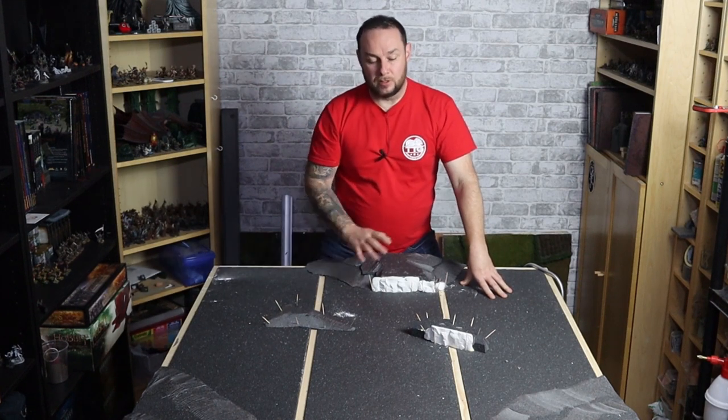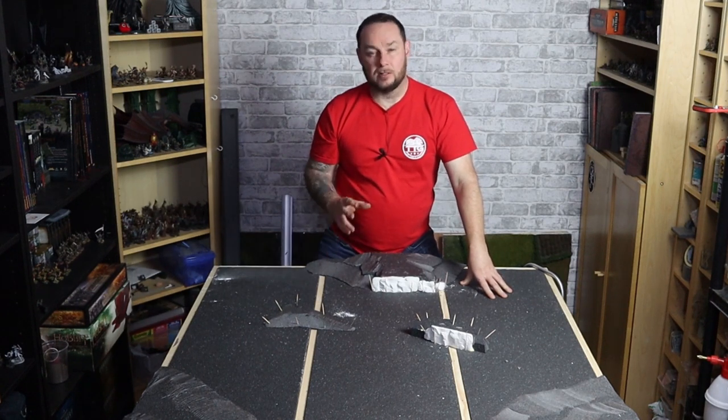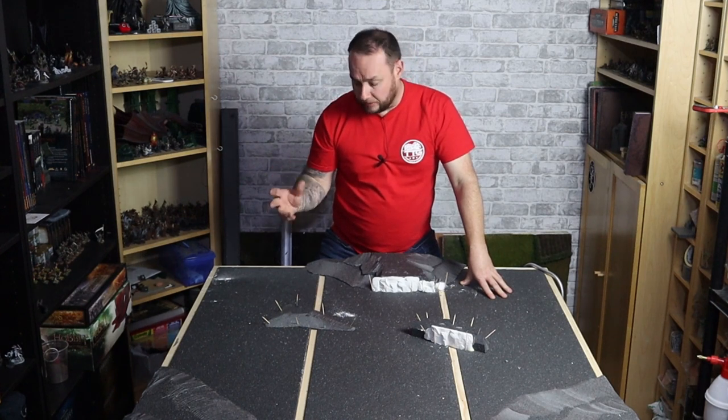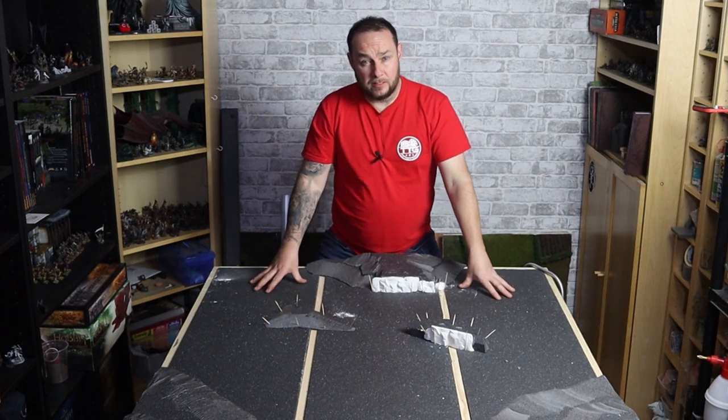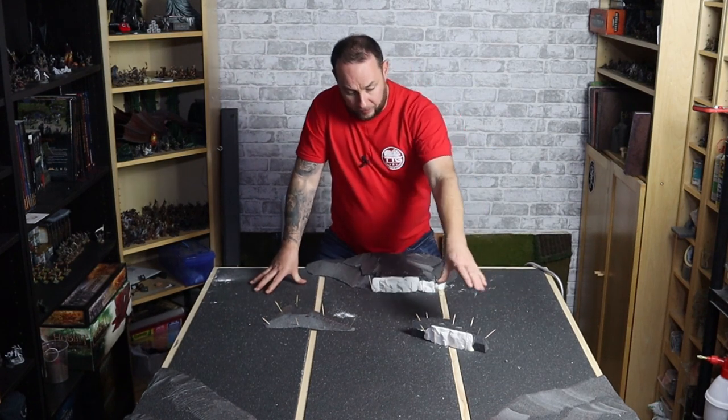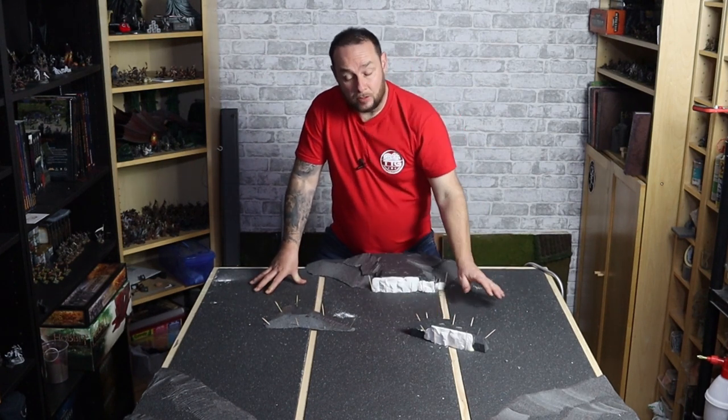Because it is a Mordor board, it's going to be quite barren in the sense that there's not going to be buildings on it and trees and things like that. So we need to come up with something that is going to make it a little bit more interesting to play on. Over here we have the start of a rocky outcrop.